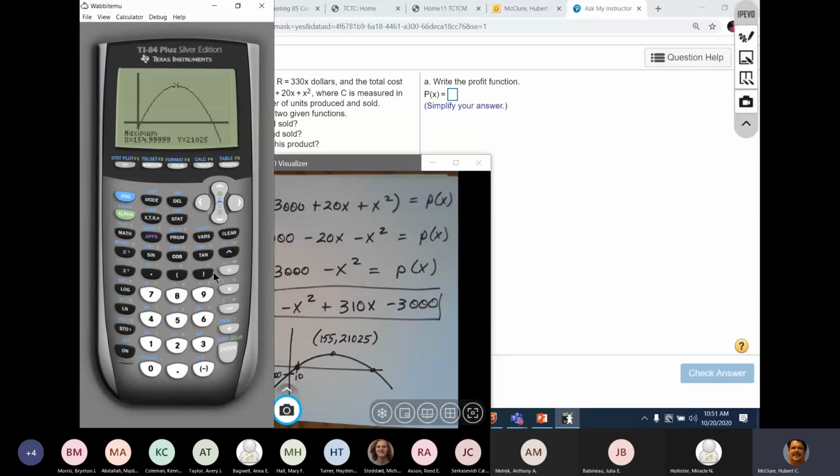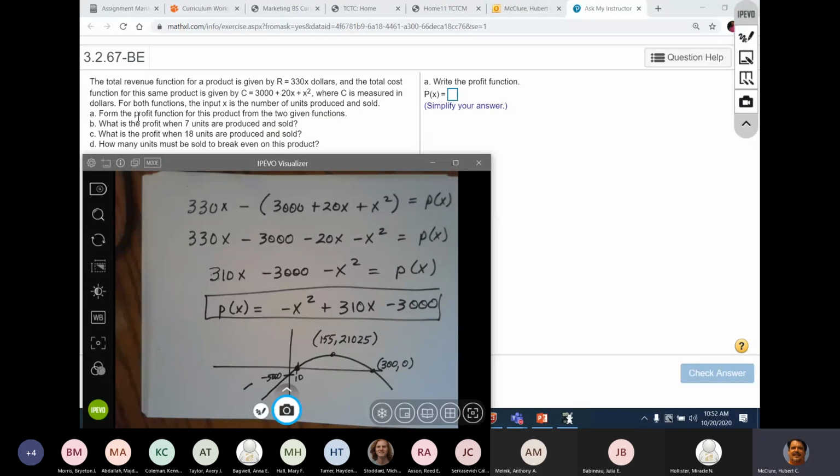And then the next X-intercept, second trace, zero. Now, of course, I wouldn't do this on a test, okay? I would do this on homework problems, but on a test, you want to do exactly what it's asking. That's 300, comma 0. All right, so we've gotten all this information from the calculator. Now let's see what the question's asking.